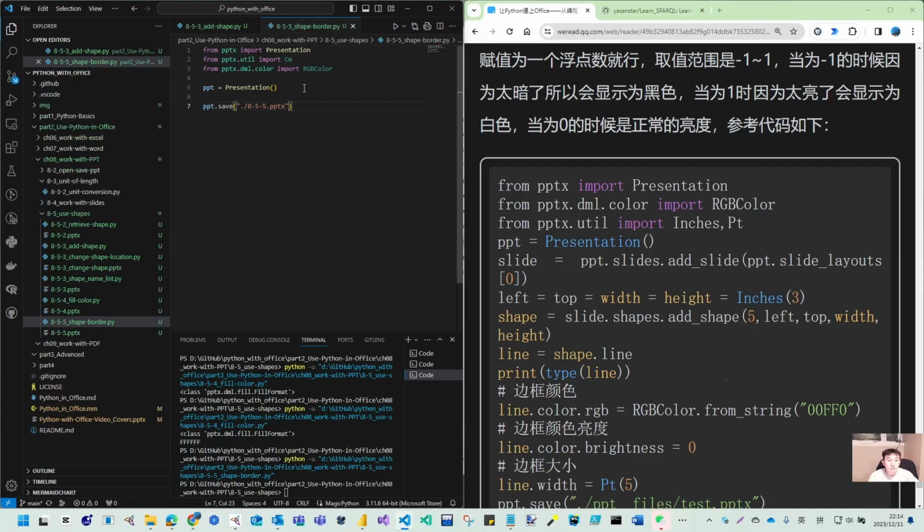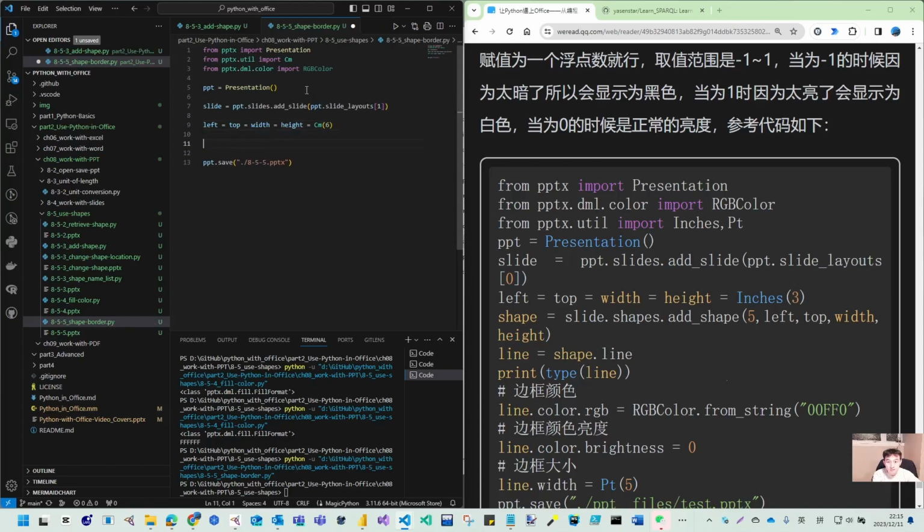Then we can continue. What we will do is add a slide. Let's try to get familiar with that. Slides.add slide. And with ppt, no code is slide layouts. So let's use one. That's page one. And left equal to, top equal to, width equal to, height equal to, let's see, CM6.